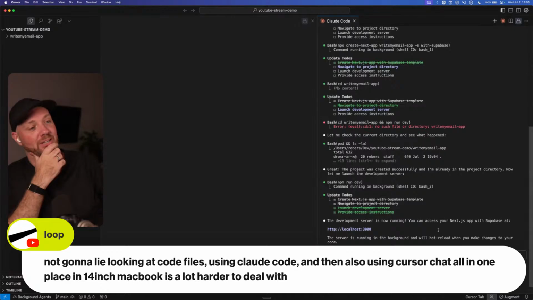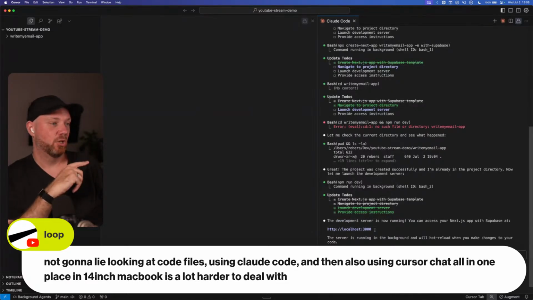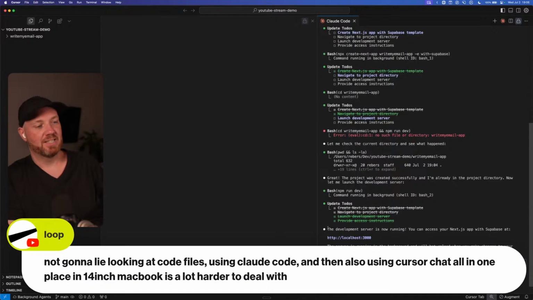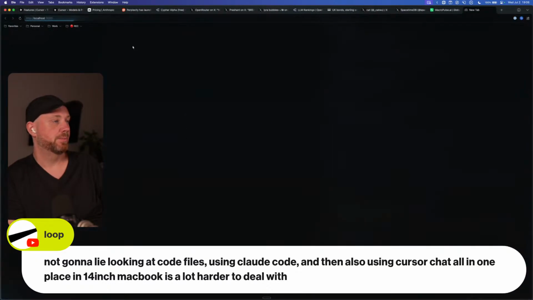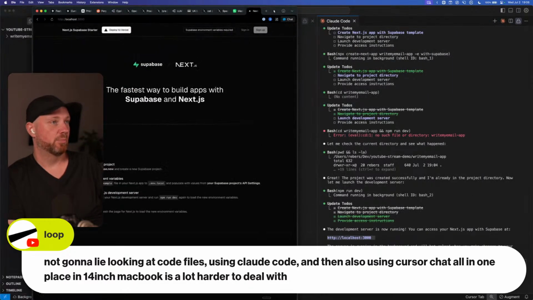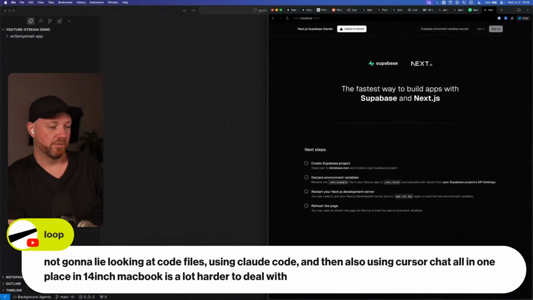All right. So now we can already see one of the things that I don't really like about Claude Code inside of Cursor, right? Usually what would happen in this case is it would run a new terminal and open it so that you can just interact directly with it. Here, it just says, okay, the development server is now running. You can access your Next.js app. So actually, let's copy paste this and go to Dia and open it. Yeah, and there's the app, right? So that is the app that we have just set up.